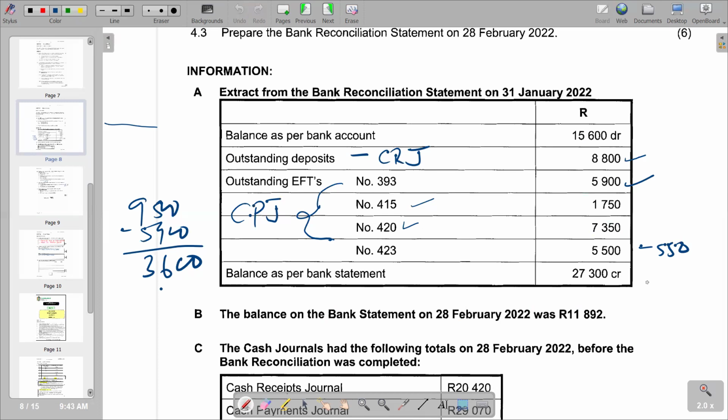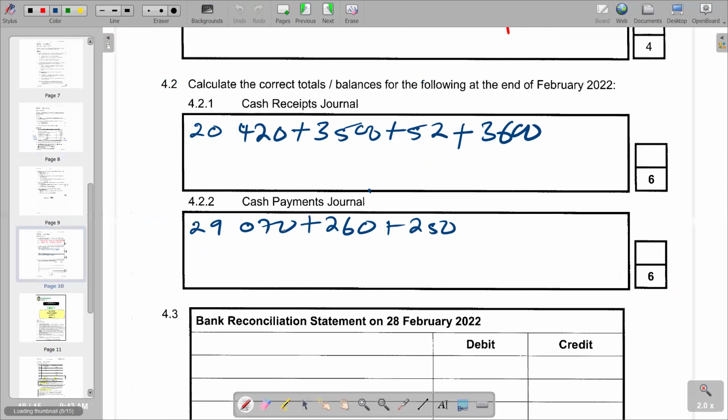And we see that the figure that we're going to get is 4,950. So it's a smaller figure under the cash payment journal, as we indicated here. So it means we are supposed to enter again 4,950 under the cash payment journal so that the figure goes with the correct figure, which is 12,500. So it's going to go under the cash payment journal. So we come here and say plus 4,950. So this is what we have.